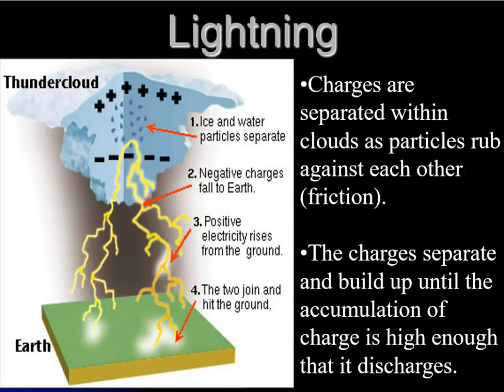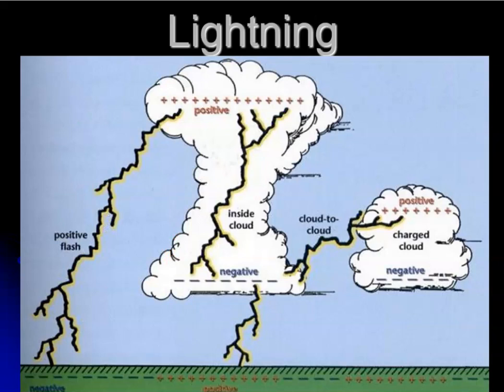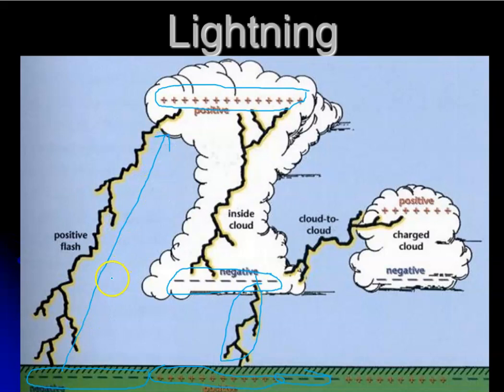Just like the charge polarization we saw, those negative charges at the bottom of the cloud are going to push the negative charges away from the Earth. So we are left with a positive section here and the negative part of the cloud here, and when the buildup is strong enough, that's when you get a lightning strike. Now we're moving these negative charges over to the sides, and eventually we can also get these positive charges over here and the negative charges down on the ground, and there's also going to be a lightning strike going this way.